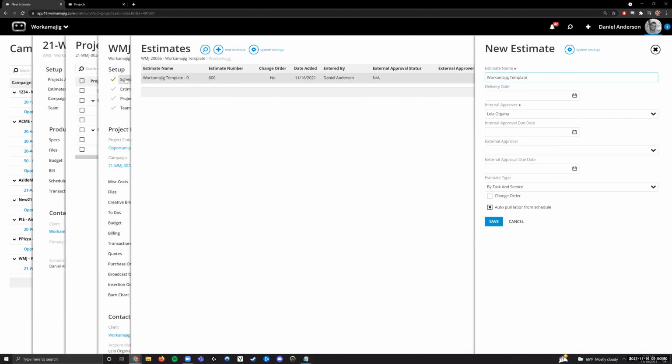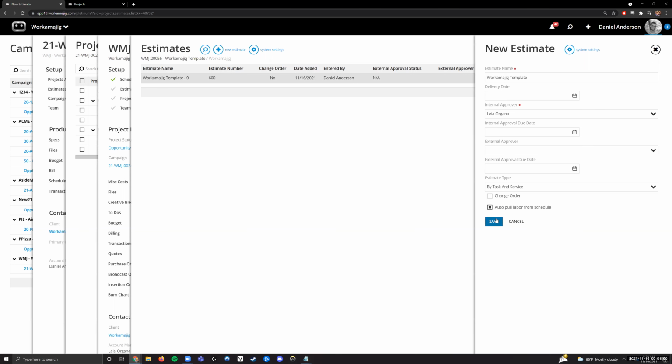We'd still recommend you review the schedule. We'd still recommend you come through and build the estimate, but hopefully this process is relatively easy. And this may not even be something that you show to the client. You may just create this estimate here as an internal budget piece, right? My campaign is budgeted at $25,000, but this project is $5,000 of that, just as an example.